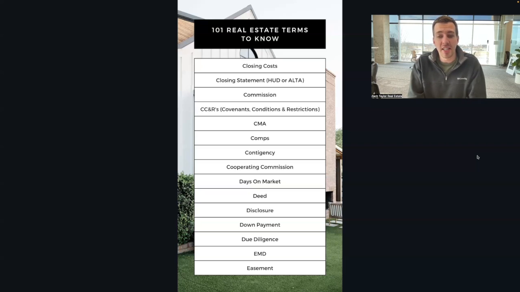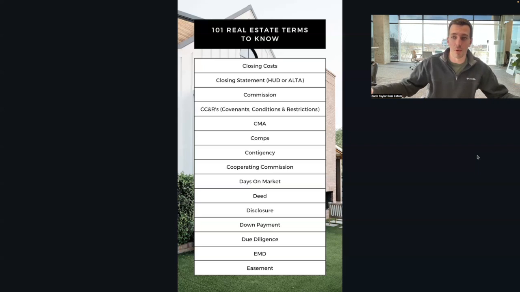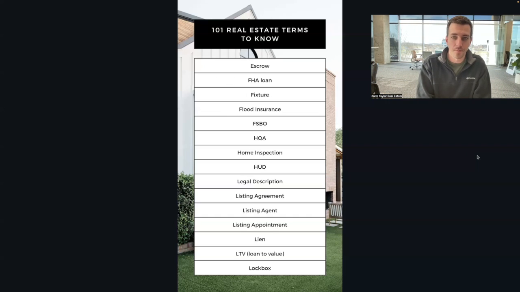Easement. This is a right-of-way that allows somebody else to use a portion of a property. So for example, maybe somebody else's driveway goes through a piece of land to get to their house. So that's an easement. Or utility companies. If you see different power lines or whatever else, they put an easement on the property that they're allowed to use to run telephone wires or whatever else they need to.